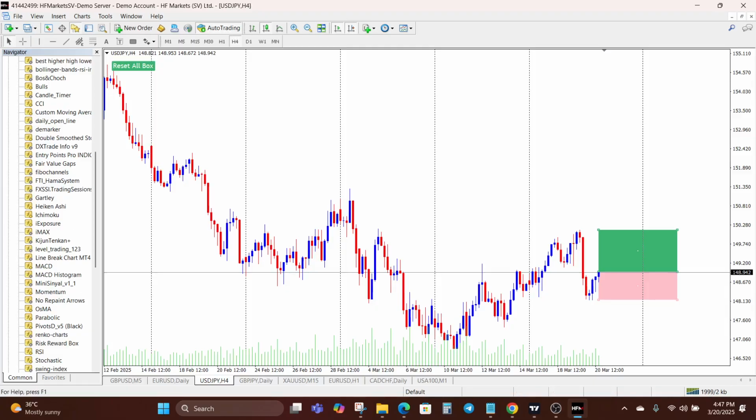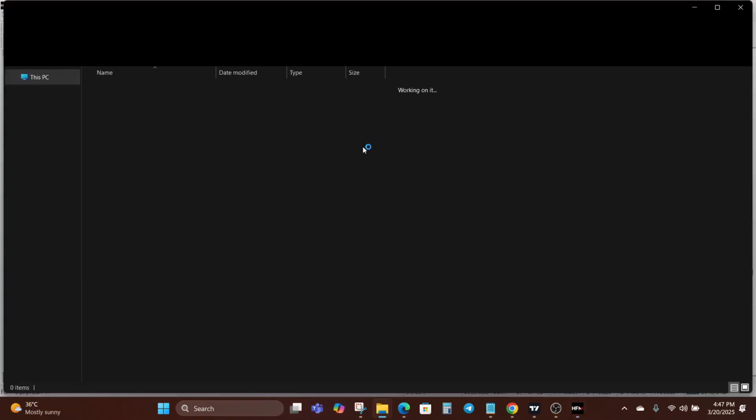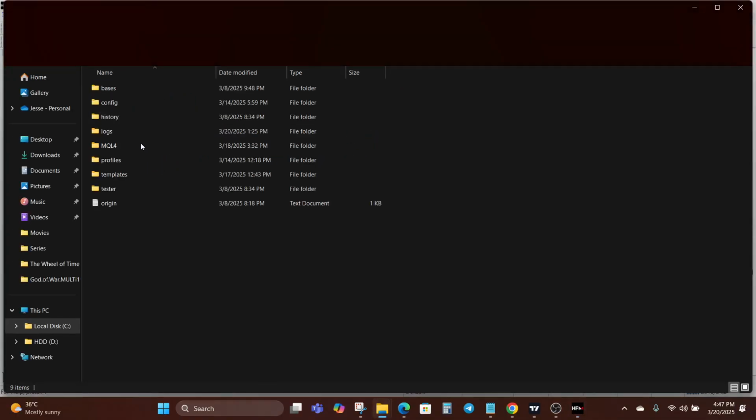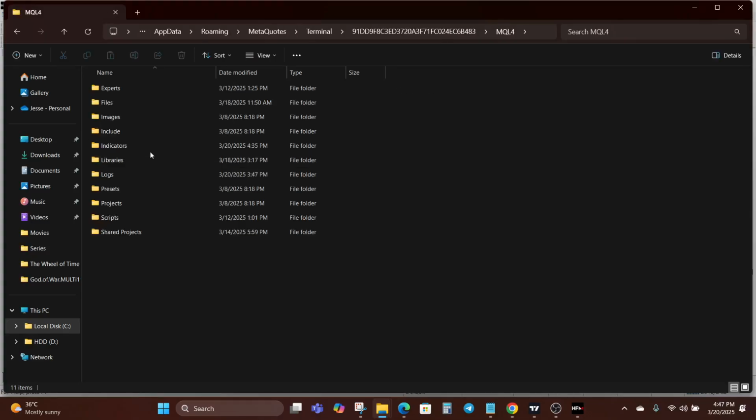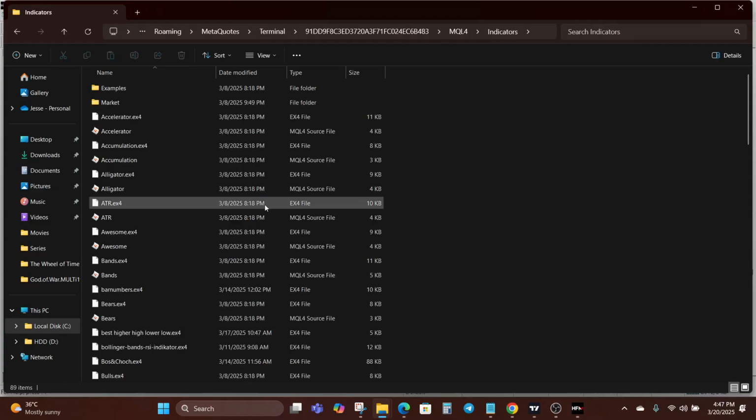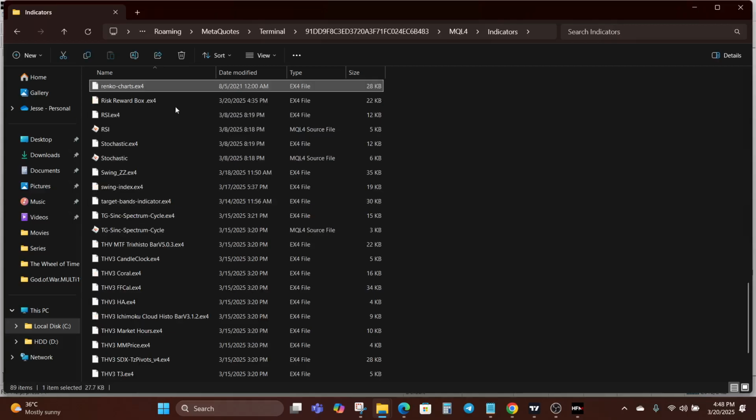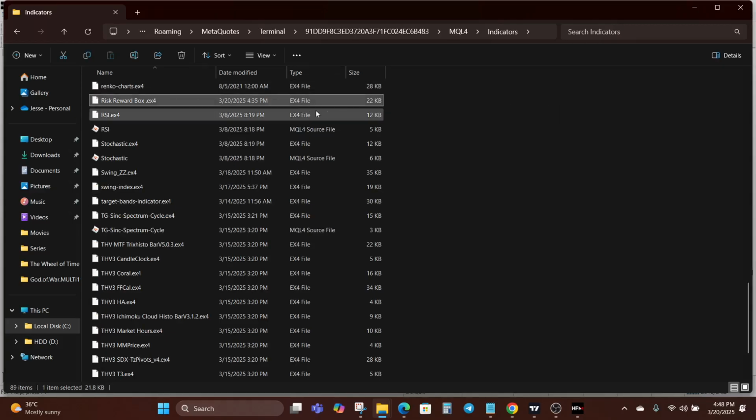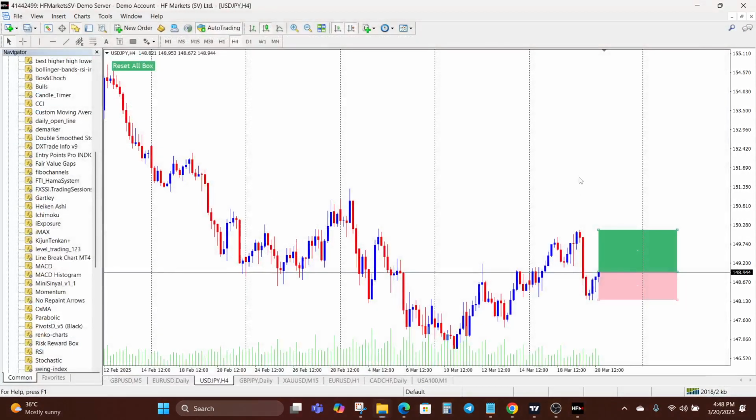Briefly, I'm going to show you where to add the indicator after you have downloaded the file. You go to File, then Open Data Folder, then click on MQL4, then go to Indicators. Then you paste the file in here. You can see this is the file I had already downloaded, this exact one, so I pasted it inside the indicators folder. When you are done with that, you exit it, and then you have to restart your terminal, and automatically you'll be able to add the indicator to your chart.